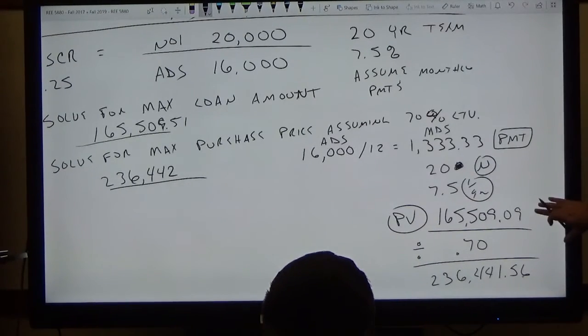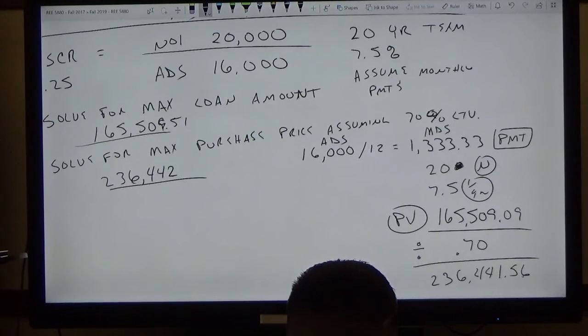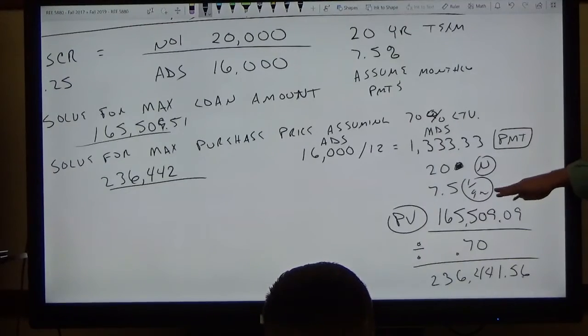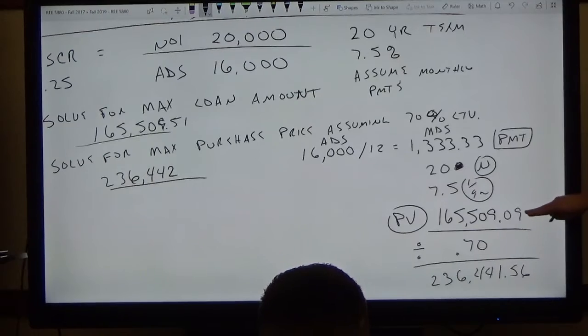Okay, let me ask one more. Is this something that, when you're shopping for interest rates, you're looking at also? Yes, that's a good point. Let's say the lender down the street is willing to give you a 6.5% interest rate. That's going to mean a larger loan, and you being able to pay more for the property with a better interest rate.